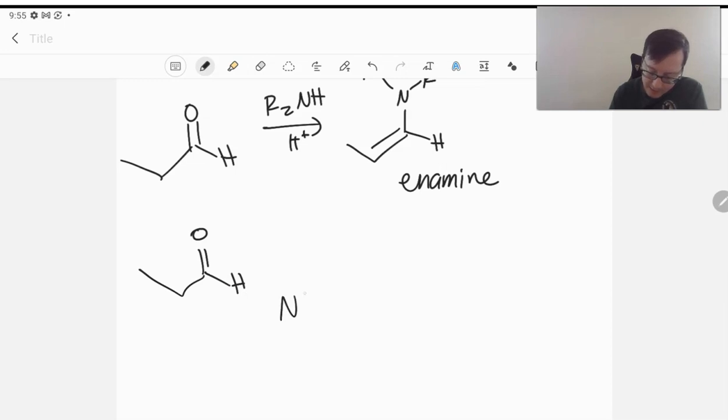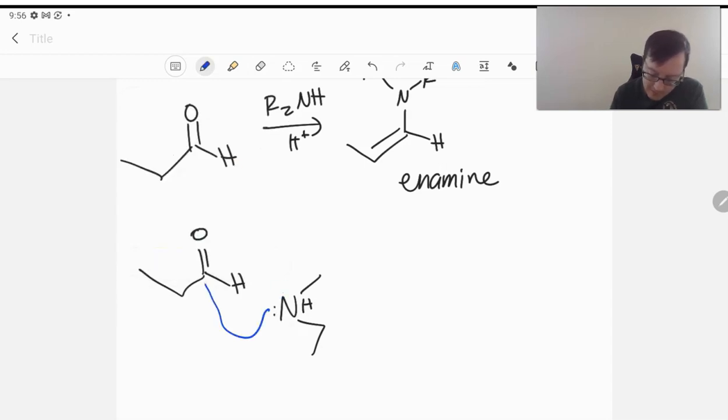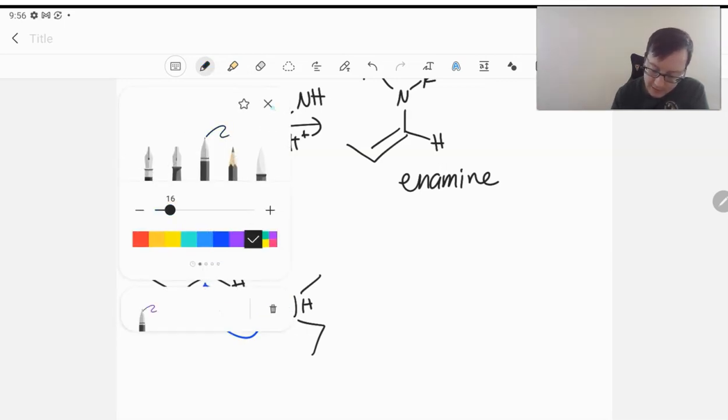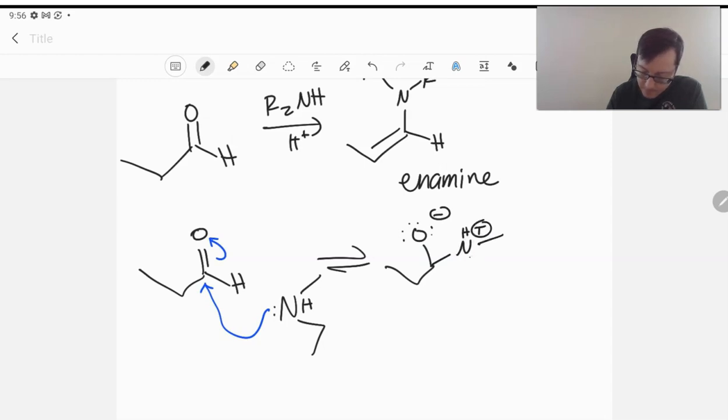because why not? So, just like before, if we have our ethylmethylamine, I'm going to move that H out of the way, just so we can very clearly get that lone pair in here. Go ahead and pop open your aldehyde, or ketone, in this case an aldehyde. We end up with the O-, and the amine positively charged.